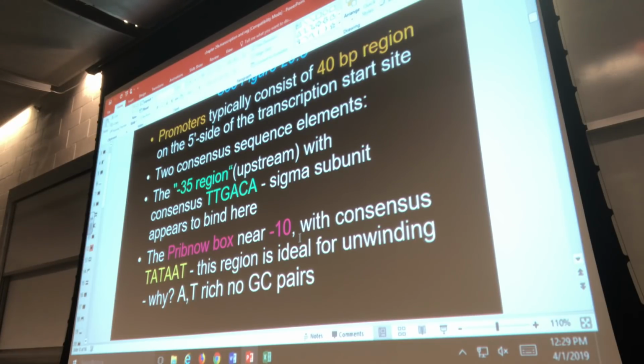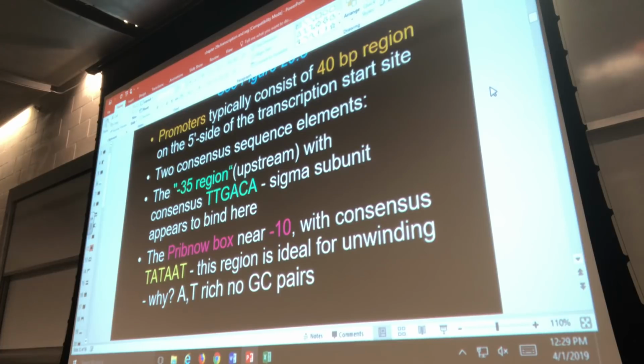And if you want to look at hydrogen bonding here, you might notice that the Pribnow box is made of a bunch of T's and A's, which I ask about a million times. How many hydrogen bonds are in T's and A's? 2. Contrast that with if this had a bunch of G's and C's, which is 3 hydrogen bonds. That is a lot harder to open up. So evolutionarily speaking, it makes sense that the spot at which you want to open up DNA probably has a lot of A's and T's in it because it's easier to break apart. All right, so those are the functional differences between those two consensus sequences in the promoter.